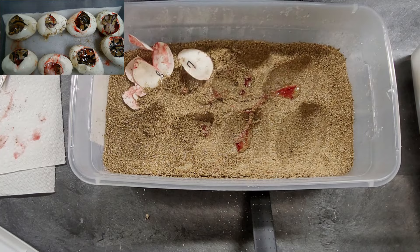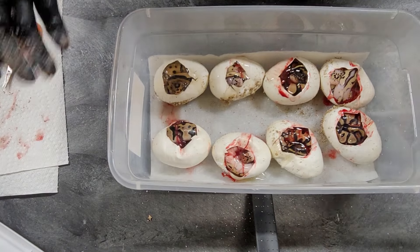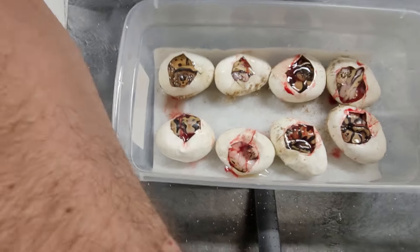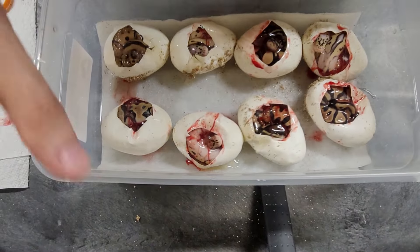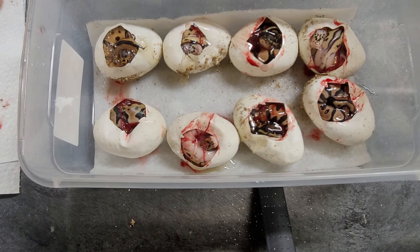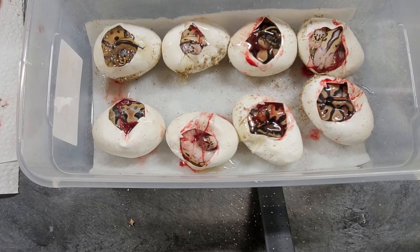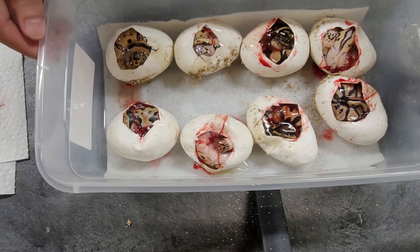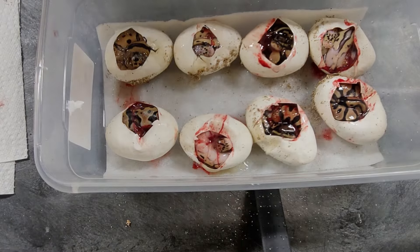Beautiful animals, cute little schnoots, but I'd like to see y'all a little closer. Let me zoom in real quick for you guys, let y'all see it up close. And there we are — looks like we hit the odds about perfect. It looks like one, two, three, four clowns and four non-clowns — a 50/50 chance, and we followed the odds this time. Can't wait to see them come out.